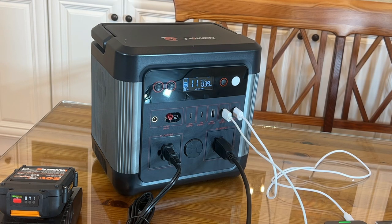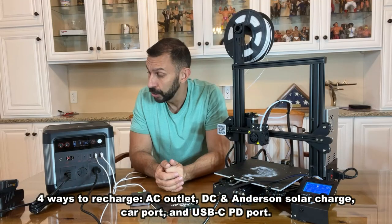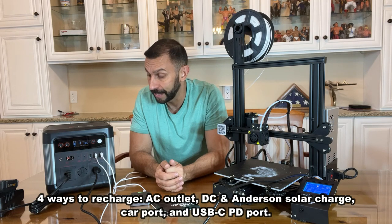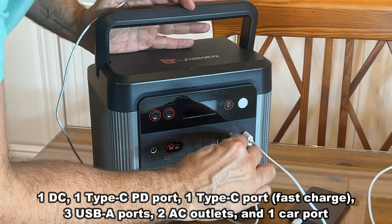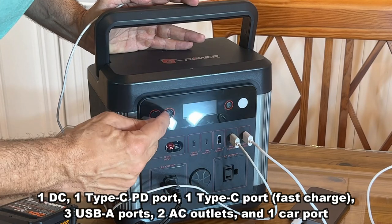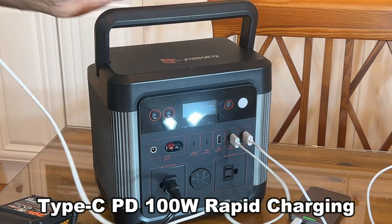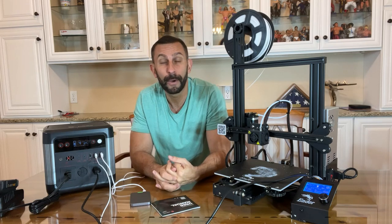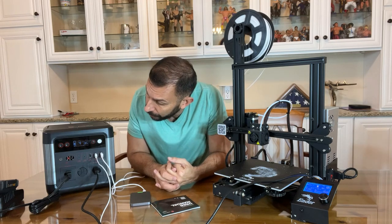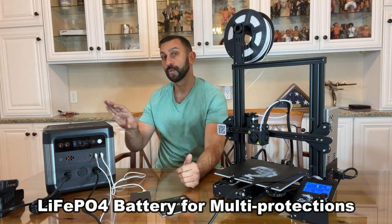This thing is beautiful. It has a great LED design, clear user interface, and I absolutely love it. It does have solar power inputs so you can charge it with solar power, which is fantastic. It has three USB-A and two USB-C outputs. It has two big AC outputs for your standard plugs, so you can run a coffee pot or power tools on a work site. It also has your marine output, and this thing runs relatively quiet.